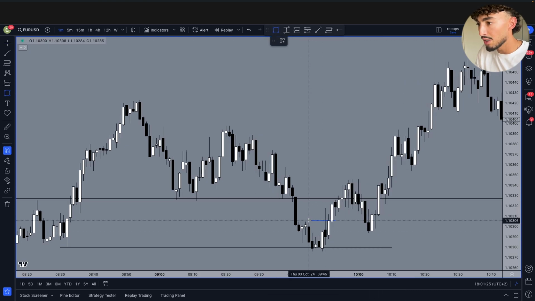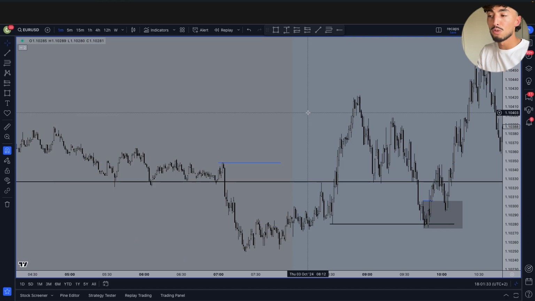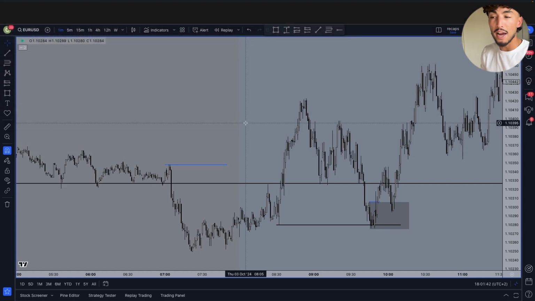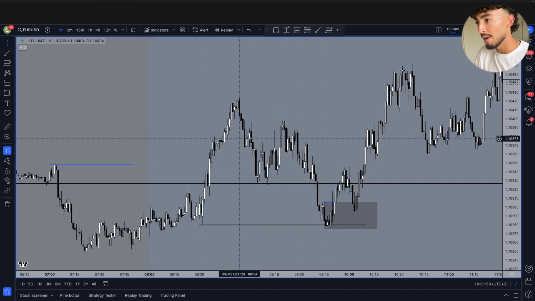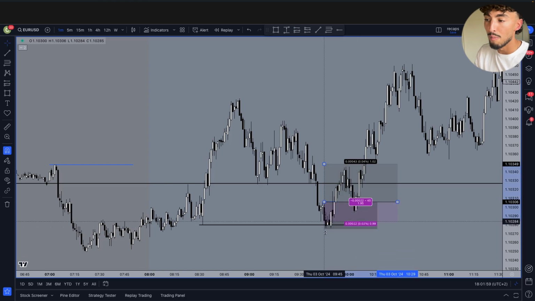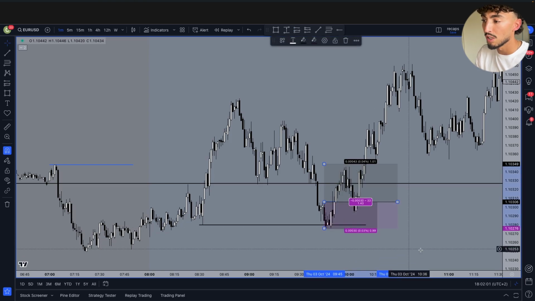Now we can mark out our breaker zone with an H4 sweep inside of H12 support. H12 FVG was being filled partly, and then M5 order flow was turning bullish. So at that point, I got everything to be looking for M5 M1 trades in line with the M5 order flow, and the order flow was bullish. So now you can see we came back into the origin here, M5 sweep, M1 MSB, and then same thing as always, we put our limit, our buy order at the top of the box and our stop loss at the bottom of the box.